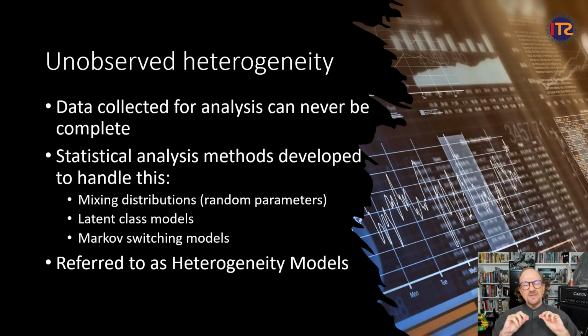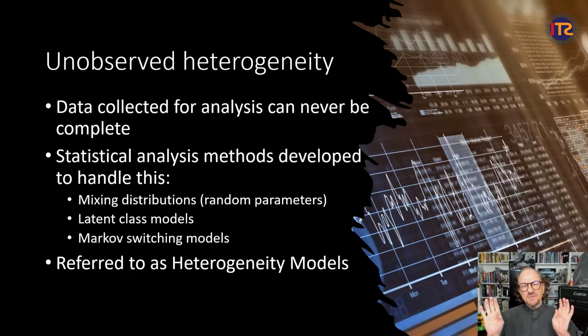The way this has been dealt with in statistic and econometric fields has been to use mixing distributions that assume that the heterogeneity that occurs throughout the population can be represented by some parametric distribution. When we think of the use of mixing distributions, the most obvious one that comes to mind is what we call random parameters models. Instead of estimating a single parameter for the entire population, these models allow the effect of the explanatory variable to vary across individual observations.